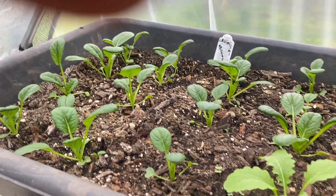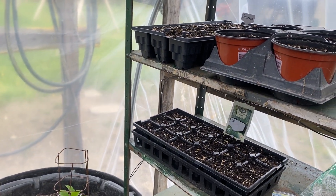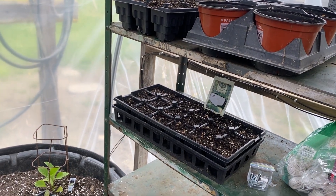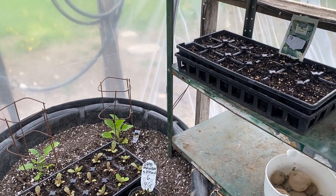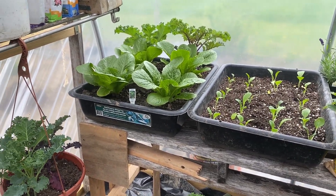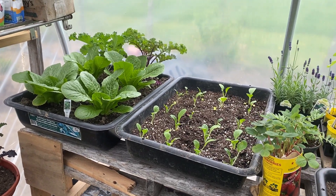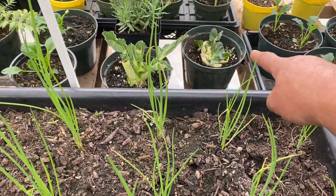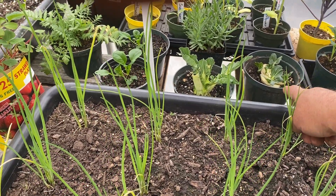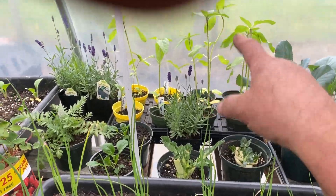I've got some more greens up here — Chinese green. And I've got some other flowers I'm starting from Seawell Perennial for Robin. I've got some Echinacea, she's got some more sunflowers. I've got a flat of collards down here. I do have some other collards that are about a month ahead of those, so trying them at a different stage, trying to keep them going. I might plant some outside. Here's some bok choys — we bought a bok choy in the supermarket, cut it off, kept the end, and it's starting to make roots already. Maybe we'll get a little bit more out of that. There are some sunflowers in the background.